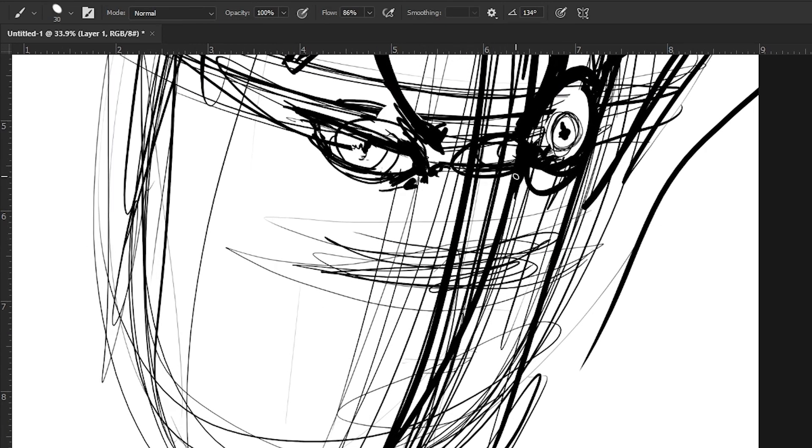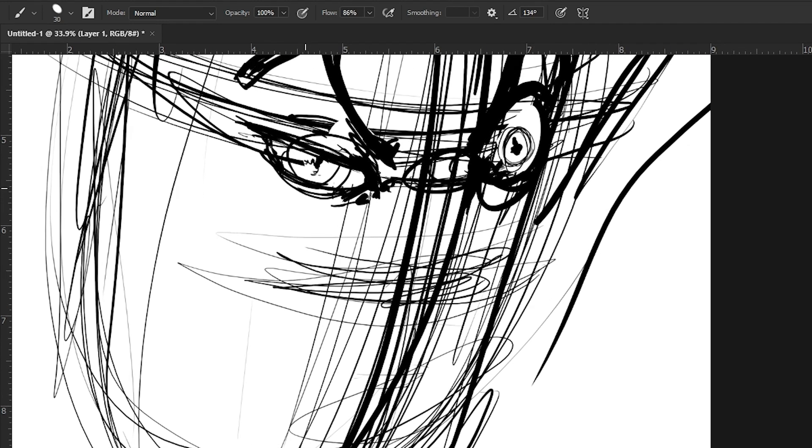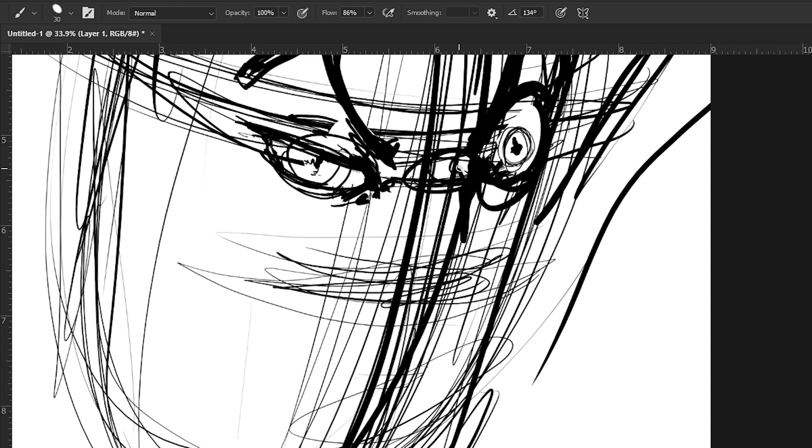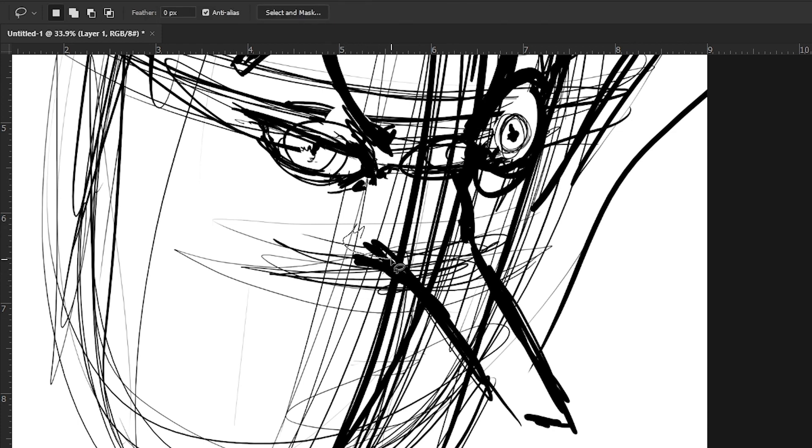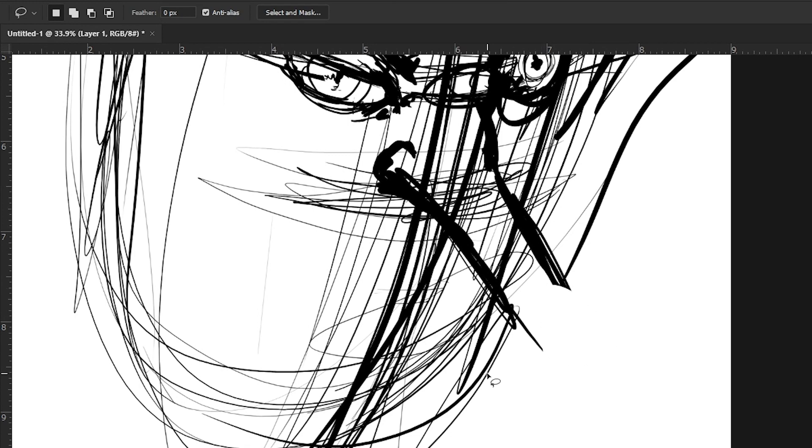Now his nose. Joker does have a different nose than most people. Most people's nose comes just straight down or angles down with the bridge, comes in, and you have your nostrils. Joker is very different — at least my Joker. My Joker almost has like a penguin nose. The bridge will come out a little, then I shoot out his nose, point it, and curve back and down to where I drew the nose line. Then there is his nostril and it comes up. He is kind of got like a penguin nose. I edit as I go.